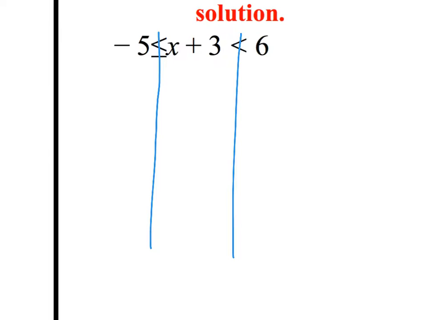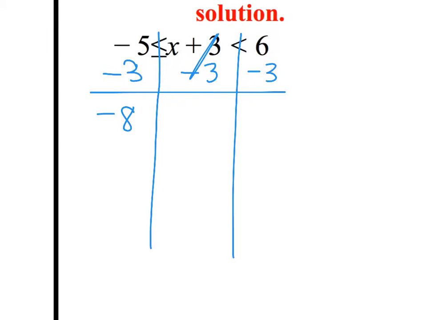Right? Okay, this isn't bad, y'all. We're just trying to get x by itself in the middle. X is adding 3, so how do I take away the 3? Subtract the 3 everywhere. In the middle, on the left, and on the right. We subtract 3, and then we get -8, because -5 down 3 more, is less than or equal to x is less than 3. So done.